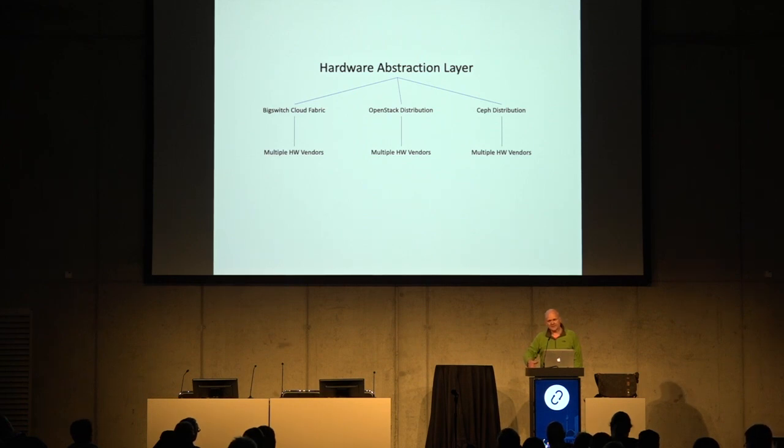If we do not have to make an offer where we decide which vendor to go with, but can leave this decision to the customer, they feel much more comfortable, because usually in customer environments you find something like, for example, a buying history, conflicts with certain vendors, stuff like that. This is not technically related, but if you make a design which fixes one vendor, then it might be a reason for the customer to not go with your offer, and so we made it a lot more general.